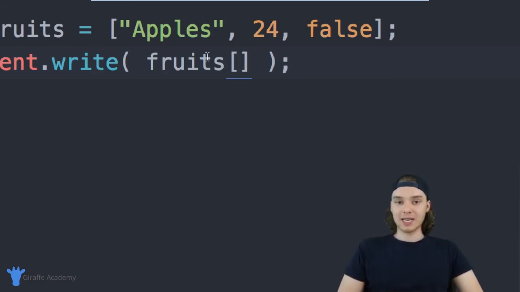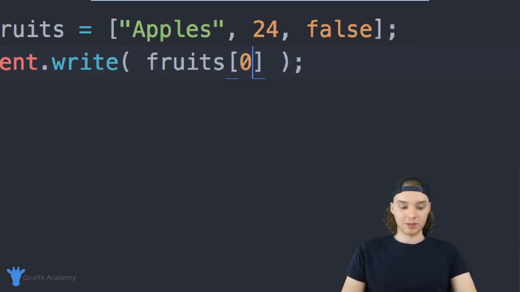Now, arrays are indexed a lot like strings are indexed. So if you know how strings are indexed, you'll know that when we index a string, we start with 0. So if I was counting off all of the letters inside of this string, I would say 0, 1, 2, 3. And it's the same with arrays. So if I was to say, what's the 0th element in the array, it's going to be this. So I would say this apples is element 0, 24 is element 1, and false is element 2. So I start off with 0, 1, and 2. So if I wanted to access a specific element inside of this array, I can just access it by typing in the index.